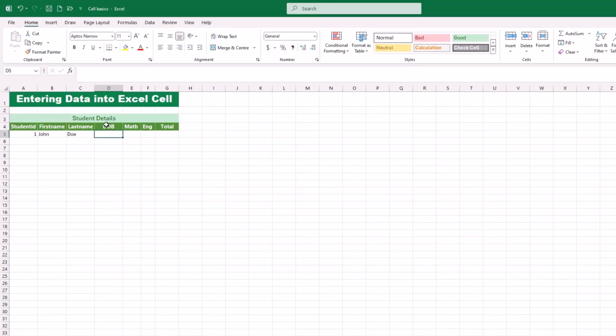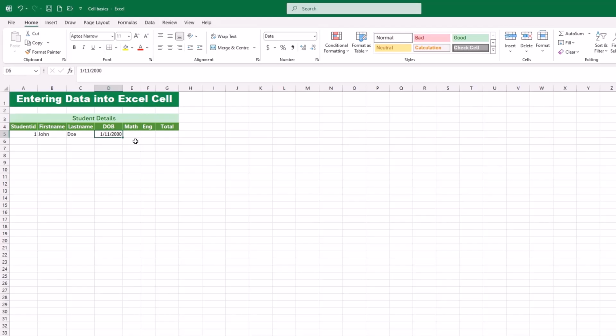I select this cell. I want to type the date of birth, and just type the date. If you are moving horizontally, when you press the tab key, it will go to the next cell, and if you hold down the shift and press the tab key, it will return to the previous. Just like this, you hold down the shift key and press the tab. If you do not hold the shift key, it will now go to the next cell in the horizontal order.